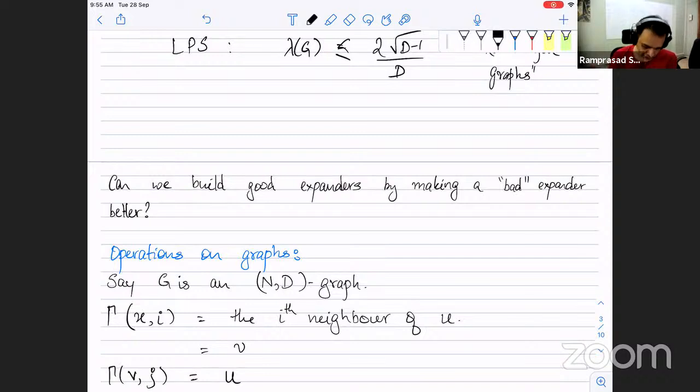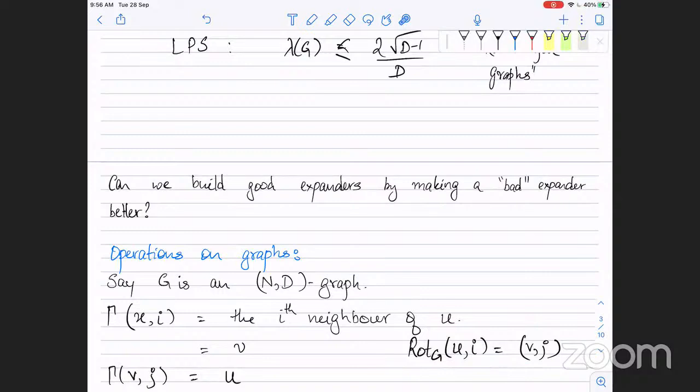In order to mix both of them together, we use what's called the rotation map of G. We'll say Γ(u, i) = (v, j) to indicate that the ith neighbor of u is v and the jth neighbor of v is u. In the words of Jaikumar, this j is like a "Hum Aapke Hain Koun" sort of thing. You're trying to say, from the perspective of v, which of its neighbors is u. This will be very useful to keep in mind, because this is what we really want to build efficiently. We'll say that a graph is explicit if this rotation map can be computed efficiently.